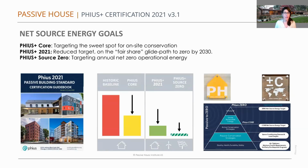So CEUS has come a long way, and the certification has evolved over time, which is one of the main things I love about it. So it's trying to address energy, carbon, renewable and regenerative goals, along with equity and health. And on Juneteenth, I think equity is a big part of that. Environmental racism is real. So there are two paths for certifying with CEUS.